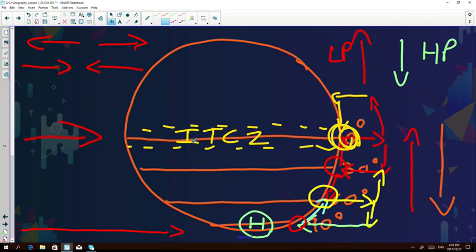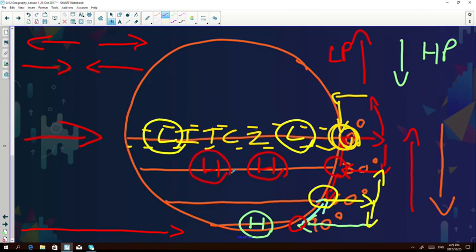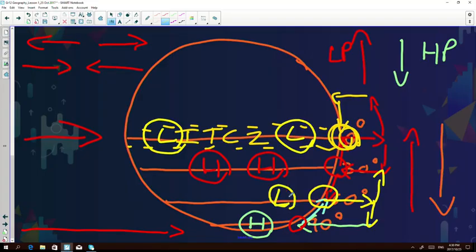Now, what basically develops over here? We got rising air at the equatorial region, so that's the equatorial low pressure belt that developed over there. Now, where the air sinks at the 30-degree latitude line, that's a high pressure belt. And at the 60-degree latitude, where there's cold polar air and warm subtropical air coming and gliding, convergence of air, the warm air is being forced to rise, we experience a subpolar low pressure belt.